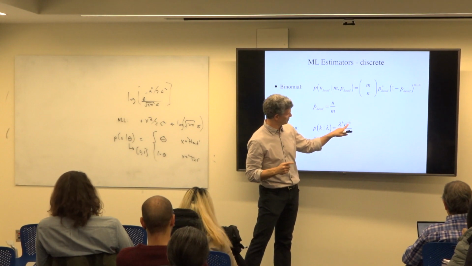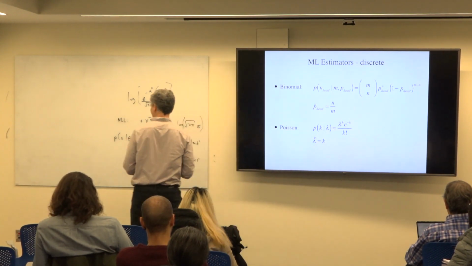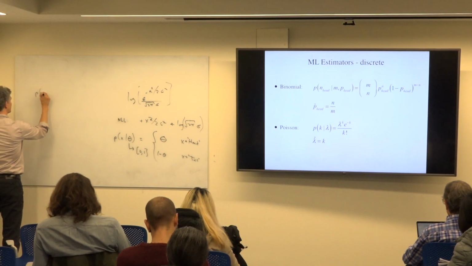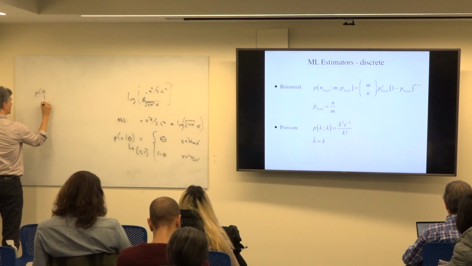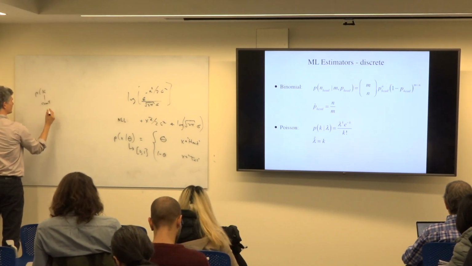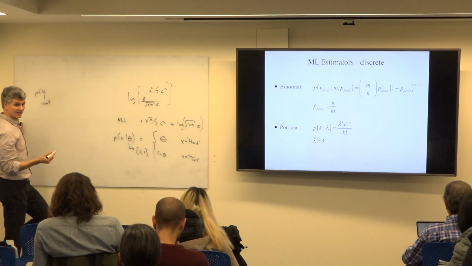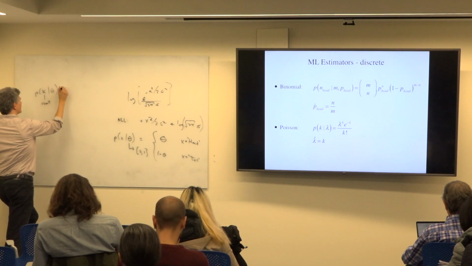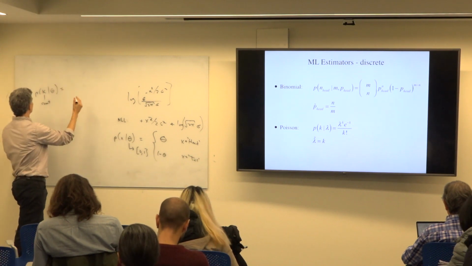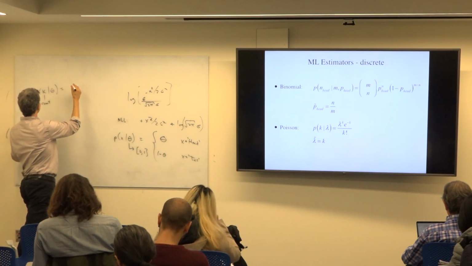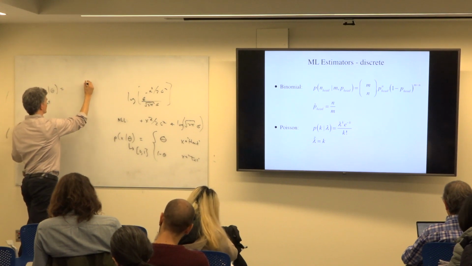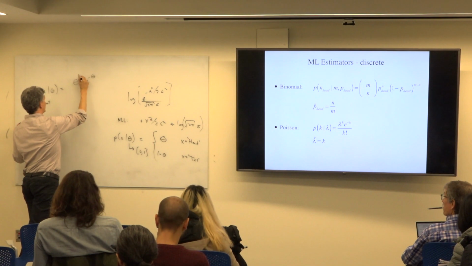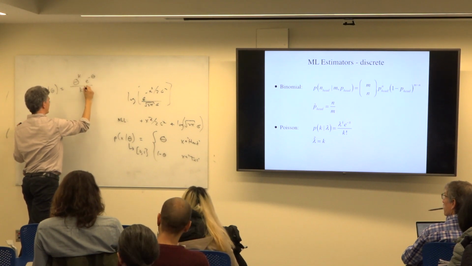This should be e to the minus lambda, so let's write it out again. In fact, I'm going to write it with theta, because that's the variable we're using. So p of k, this is the count, the number of raindrops or spikes, if you're counting neural spikes. So p of k given theta is what? I'm going to need an e to the minus theta, and I'm going to need a theta to the k, and down here I'm going to need a k factorial.